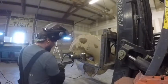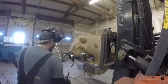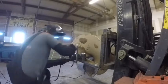So now that we've got the pieces all ground and beveled, you saw me take a wire wheel on a grinder and clean everything up, get all the rust off. That's very important. You get it very clean.